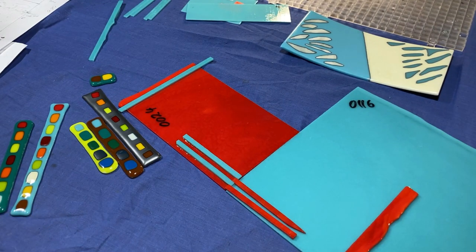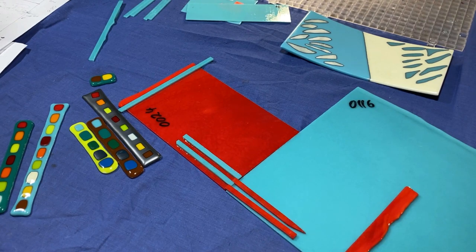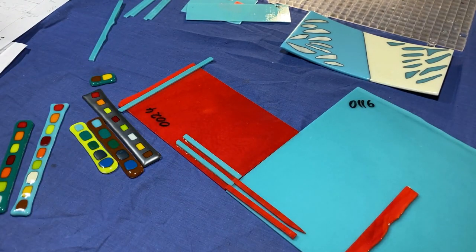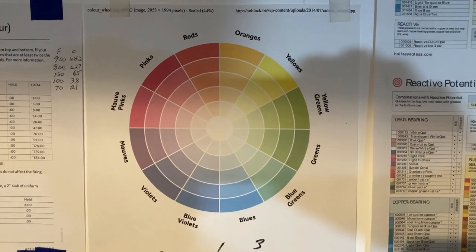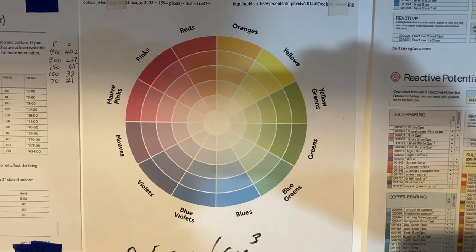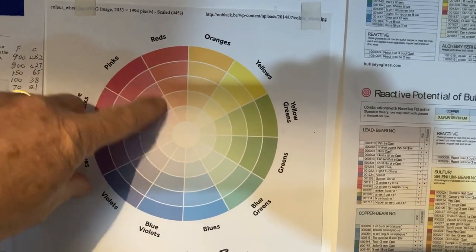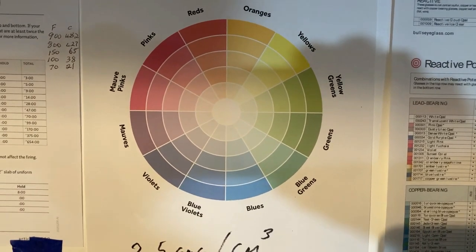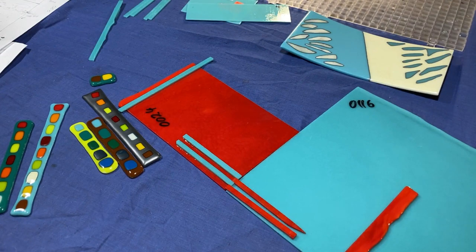I hope you'll agree this will fit into our opposites theme. I know they're not opposite colors as in black and white, but they are opposite colors on the color wheel which I'll just show you in a second. And we are going to get some nice reactions going on here or at least I hope so. This is what I meant by opposites on the color wheel. This is a color wheel I use to just give me an idea which colors will work together and you can see that the reds which is the tomato red up here is opposite the blues down here which is why they work well together. So the next thing is I'll get on and cut up all the glass.